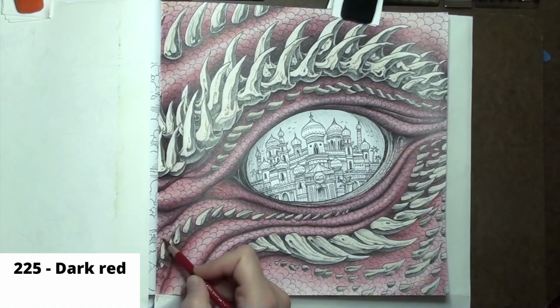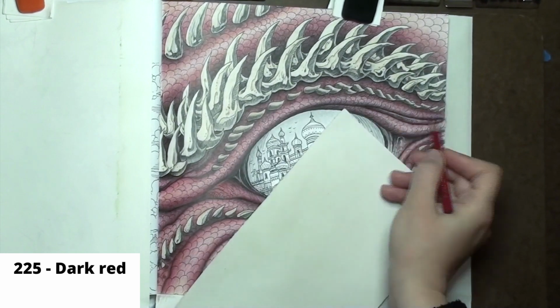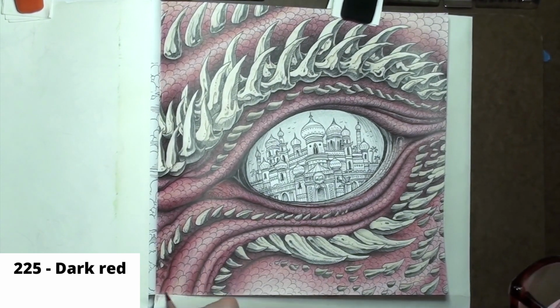Time to slowly knock back the brightness of the highlight. I add in a light layer of dark red over all of the skin areas. I work it lightly so I can slowly bring down the brightness. I don't want to add too much and not be able to see the highlight at all.